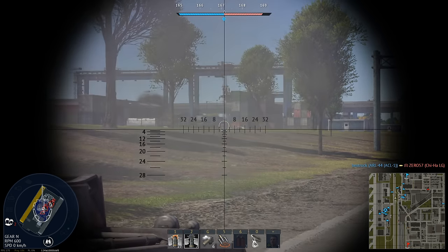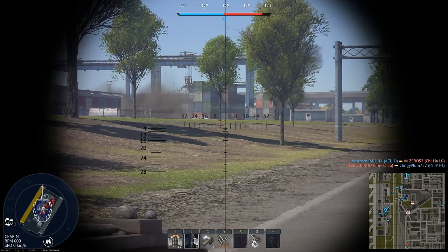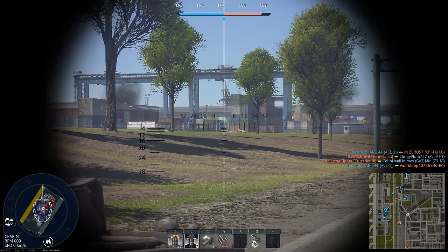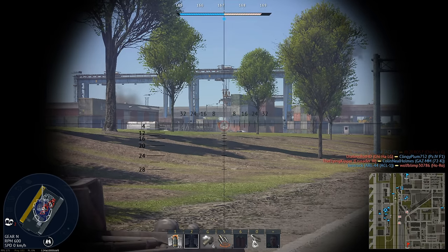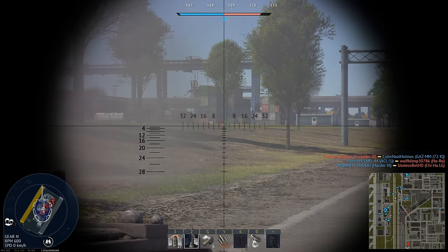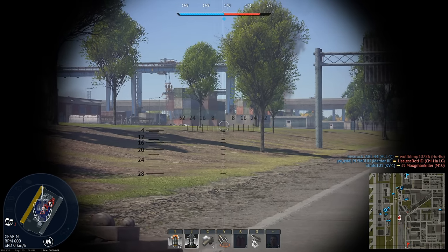The Chi-Ha's gone. Damn, dude, I keep aiming too low. Yeah, no, it's weird because if you aim a little bit too high, you're just gonna hit the wrong part. Okay, got the Sherman's driver, gunner, and commander. Orange breach. Well, there we go, Sherman or M10 dead. Sherman's still alive.